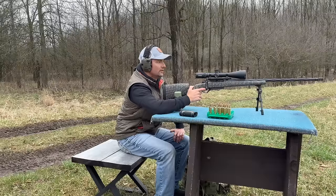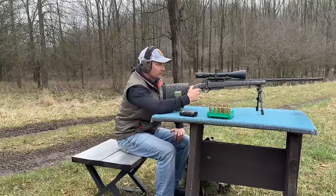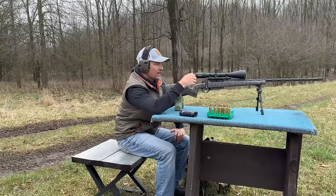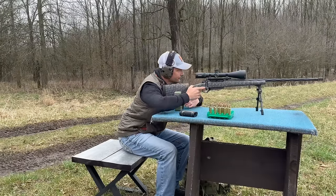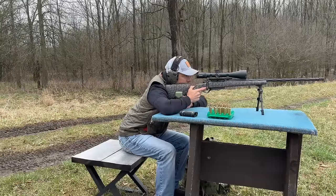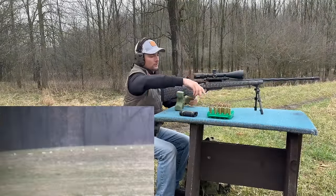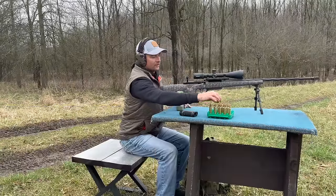As I'm pulling the trigger, I literally feel the wind hitting me from this way. It's really kind of swirling. I'm not sure if there's much wind on this shot at all. It's starting to rain a little bit, but I was paying attention to that as I'm squeezing the trigger. That shot, I literally just held the left edge of the jug.